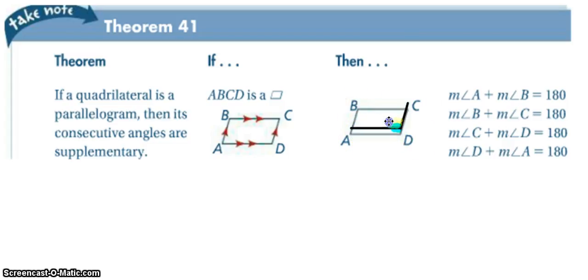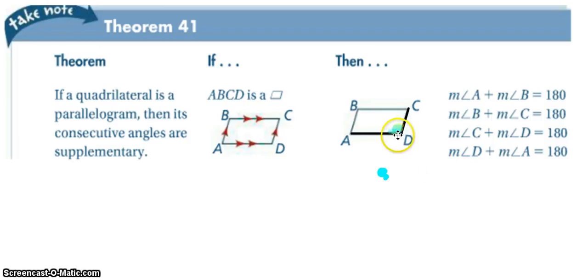So if I were to slide this up, and look at where angle D was, it's now supplementary with angle C up here, because it will make a straight angle when I combine the both of them. I can do that in any of these situations and see that the angle pairs must be supplementary. So that's the big thing to remember.